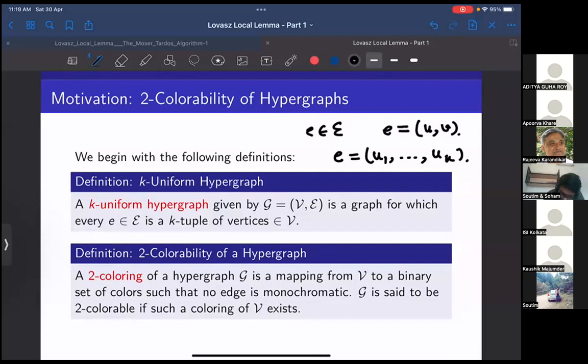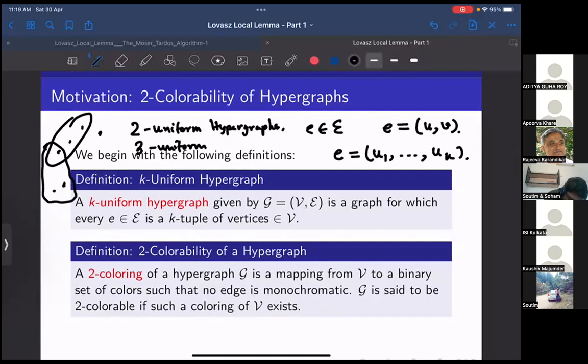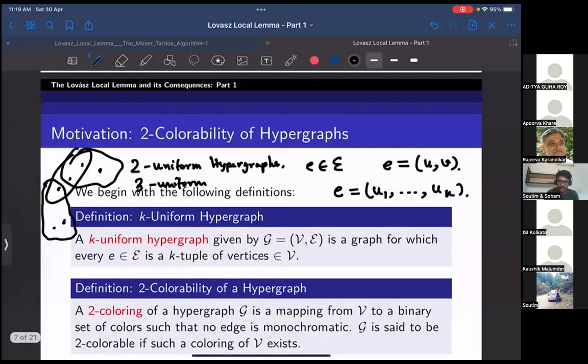So how do we visualize this then? The graphs that we deal with are essentially 2-uniform hypergraphs. It's clear from the definition. So how do you visualize 3-uniform hypergraphs? We can visualize them in terms of Venn diagrams as simply as this. Suppose we have 6 vertices, then we can use Venn diagrams, I should draw the vertices somewhere else, maybe here. Every Venn diagram is an edge. So this is the setup for k-uniform hypergraphs. And the degree of a vertex is defined as the number of edges that it belongs to.